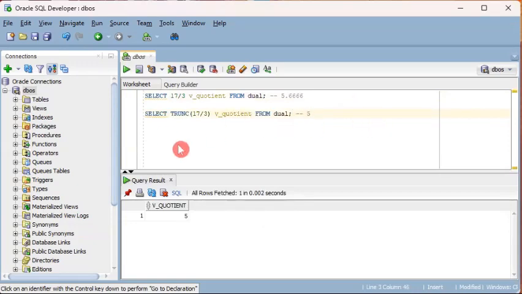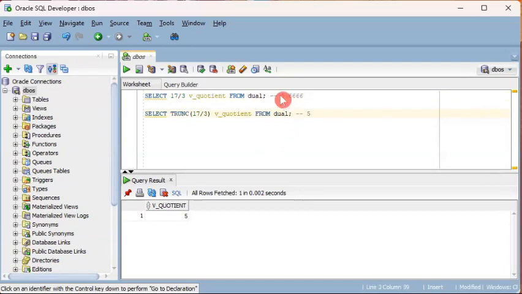So what happens is this is truncate. Truncate without a parameter, without specifying the number of decimal places. So what it does is it truncated the 5.6666 into just 5. Okay, so this is truncating without a parameter. So it truncates it to a whole number.